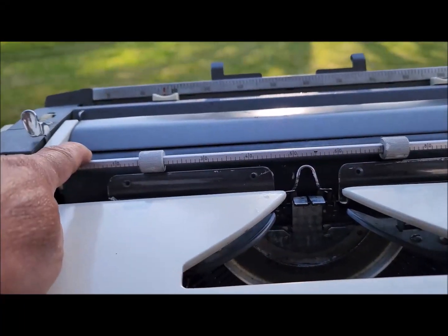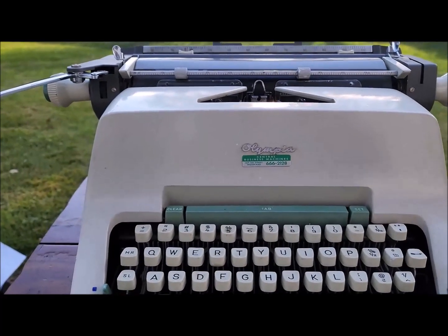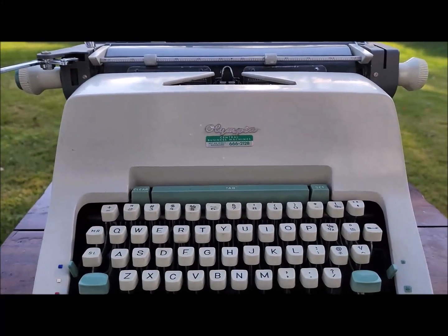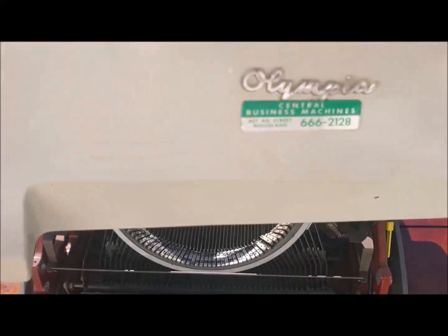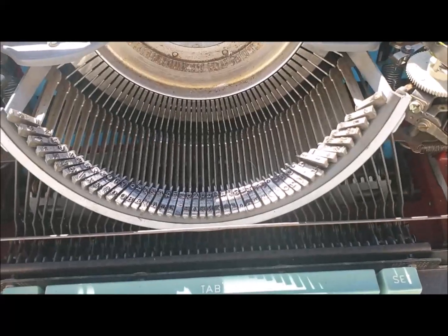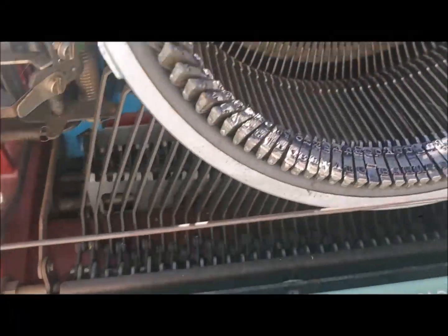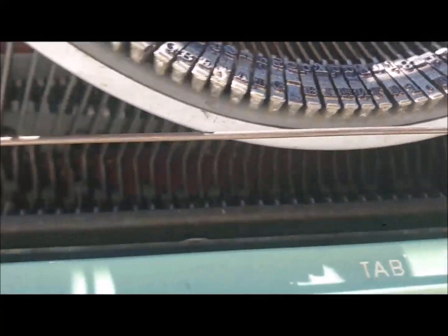It's totally just stuck. Everything is stuck. So I'll show you the video and then I'll try to fix it. Let's see. Olympia SG3. It mechanically doesn't work. Cosmetically, not bad.